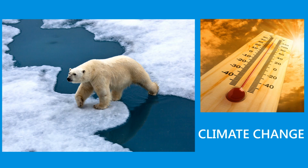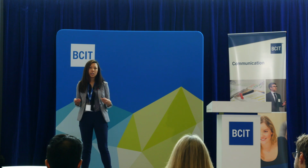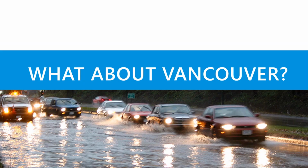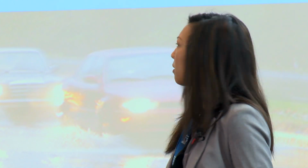Climate change. It's supported by scientists and researchers all around the world, and currently global mitigation efforts are underway to curb our greenhouse gas emissions. But unless real effort happens soon, we're likely going to see drastic changes that will likely become unavoidable. The effects of climate change will vary around the world, and in Vancouver, a study was done at the University of Victoria looking at what some of the changes will be by 2050. By understanding some of these changes that we'll see, we can create proactive plans to prevent or even prepare for these impacts.